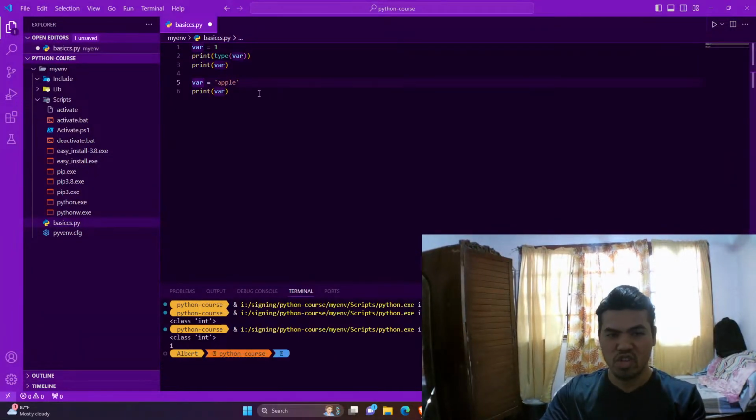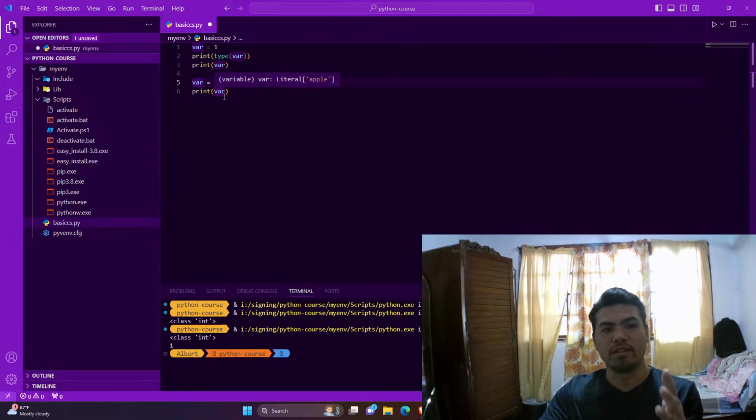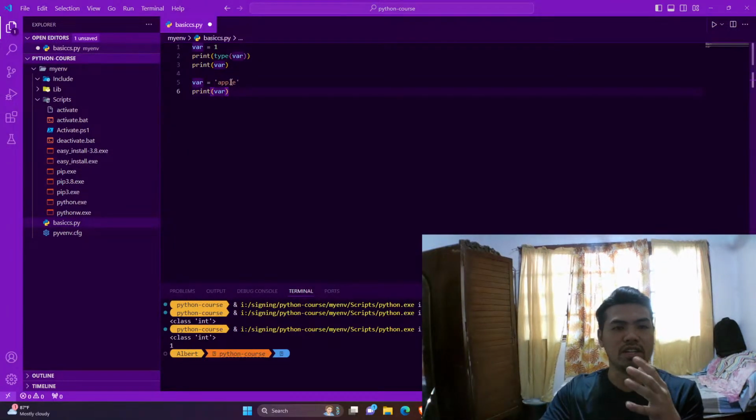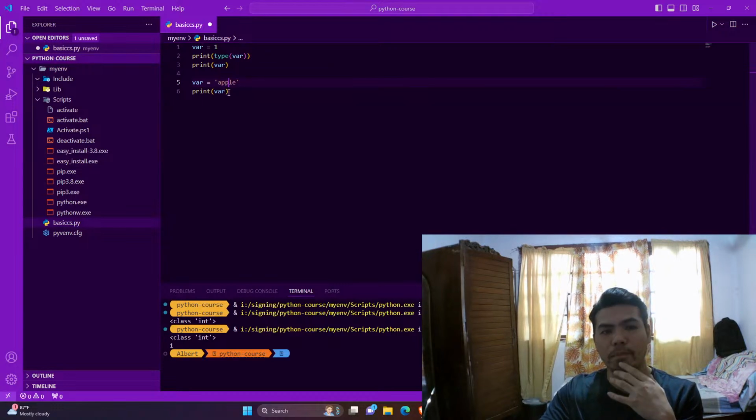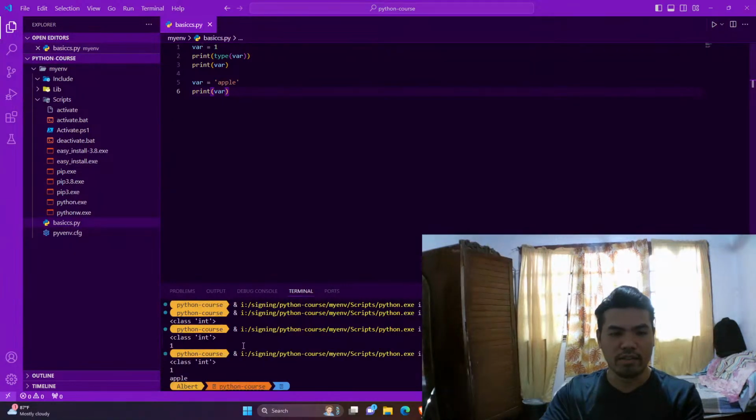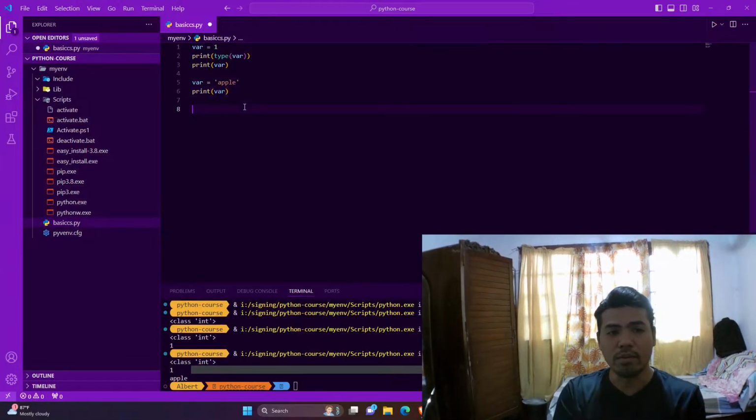So when you change that variable here, the result will also automatically change. It will be an apple already. It will not be number one. We're gonna run it. Then it's an apple already.